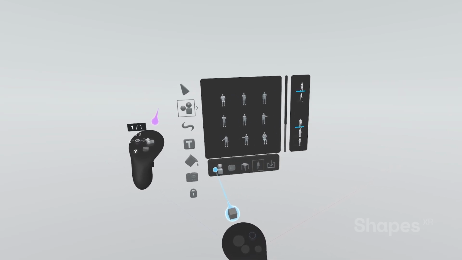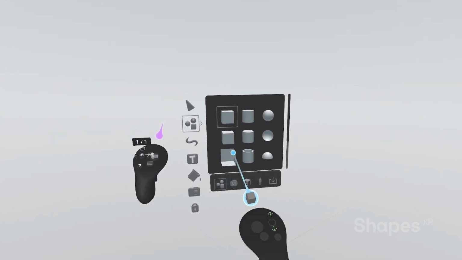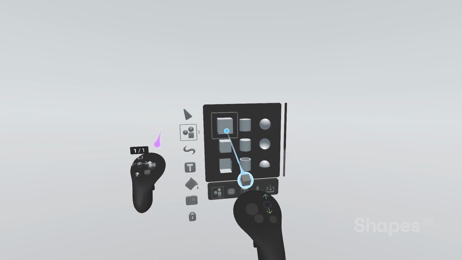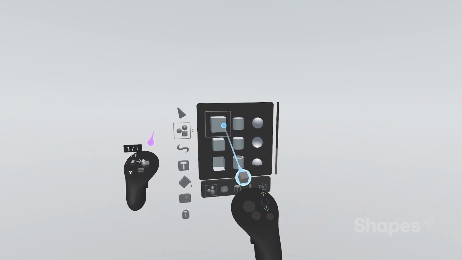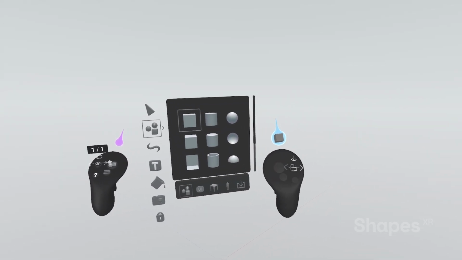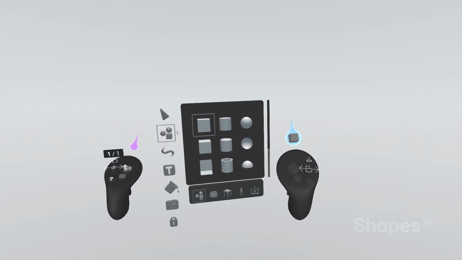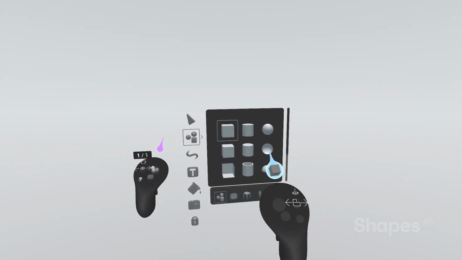These icons at the bottom, these are different categories of shapes that you can bring into your project. So we're going to go back over here to this first icon and we're going to bring a basic cube into the environment. There are several different ways that you can bring a shape into your project, but I'm going to show you the first way, and we'll cover the other ways as we continue on with the lessons.